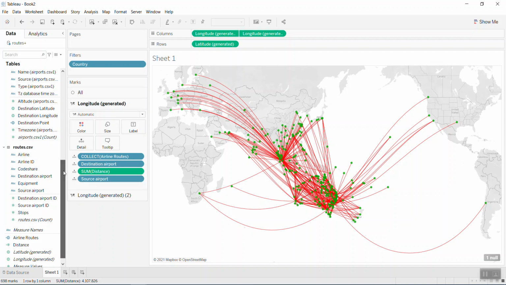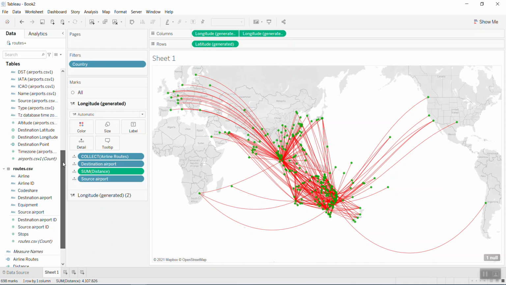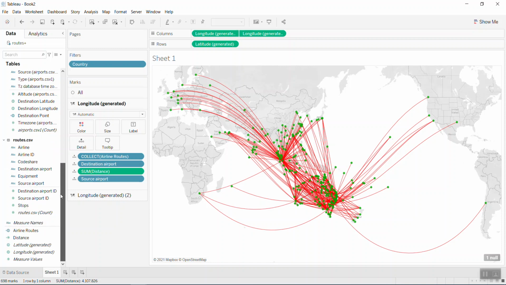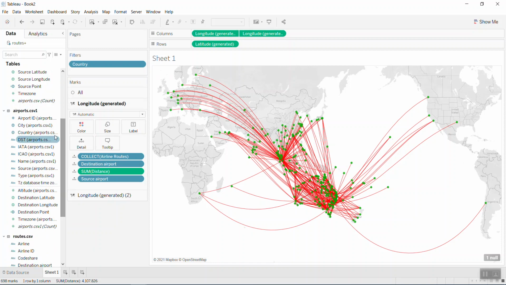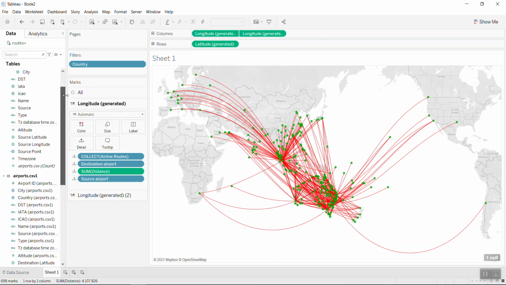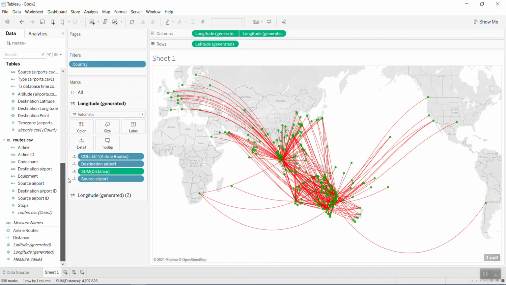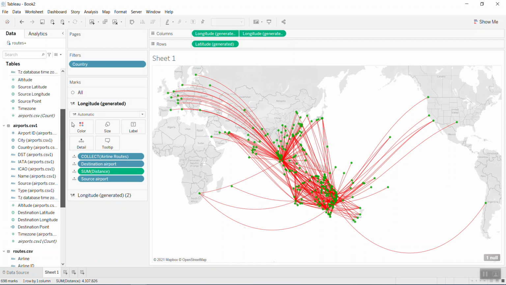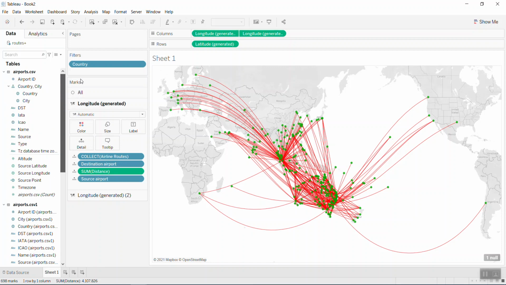So you still remember the first CSV file, for the sourcing airport. Here, the first CSV file. So I print the name in here.